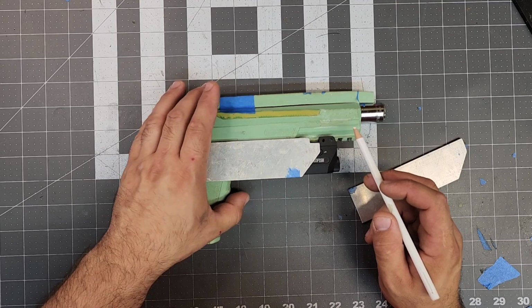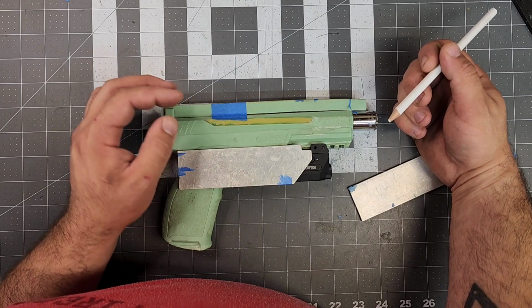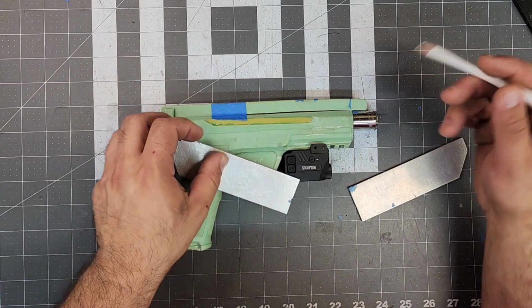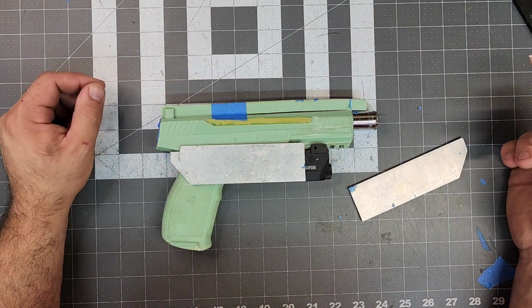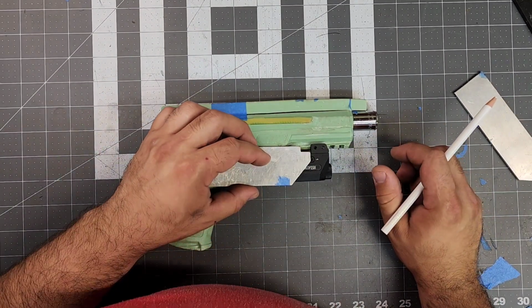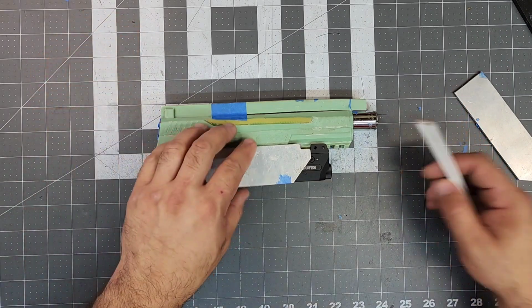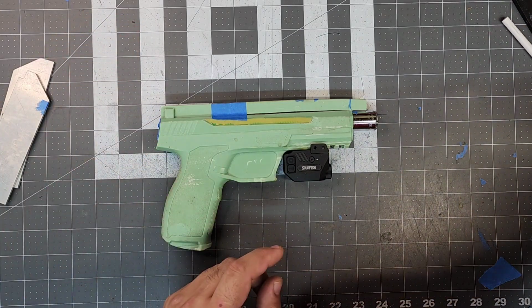If we do this, it might be able to work. Actually, that looks like it'll work perfectly. My original plan as I was looking over this was going to be just like that. But I completely forgot I had this notch, which looks like it's absolutely perfect to leave that indent right there. So this is going to be a lot easier than expected.